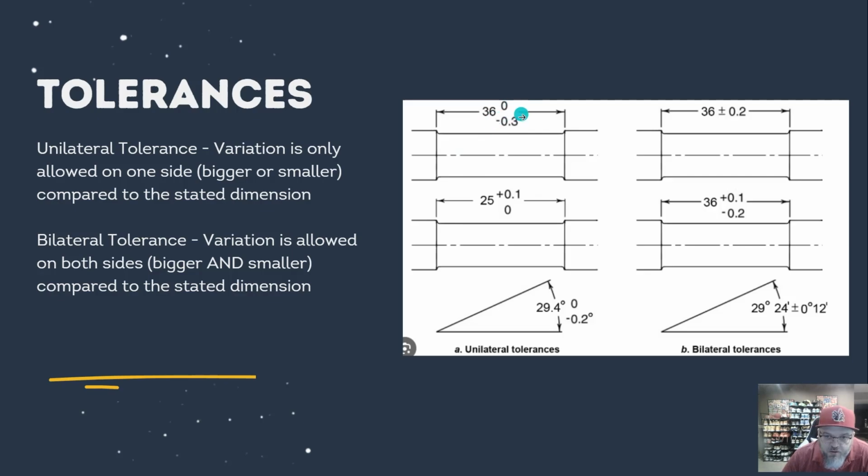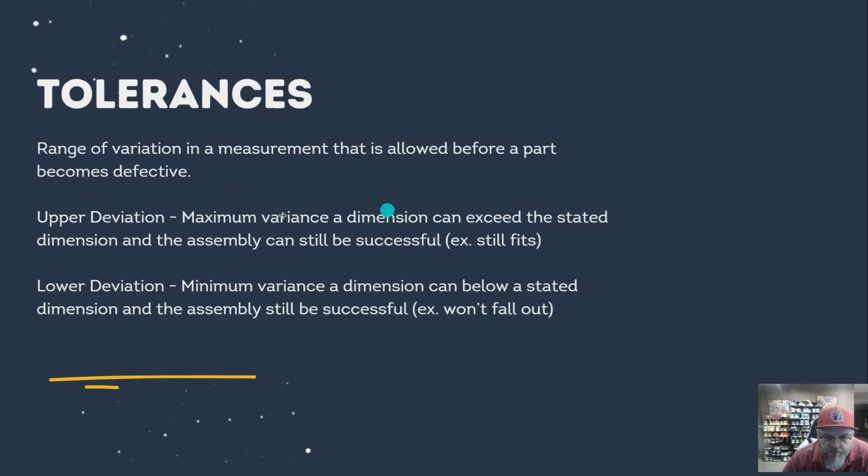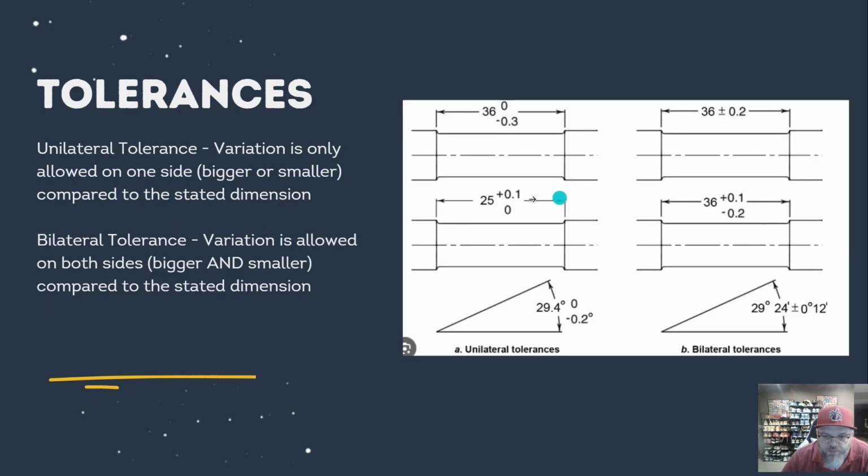Cannot be bigger, but it can be smaller by 0.3 millimeters and still not have an issue once you assemble it. Here on the bottom one, 25 millimeters can be a little bit bigger, plus 0.1, but it can't be smaller. There's no minus sign, so the small side is 0.